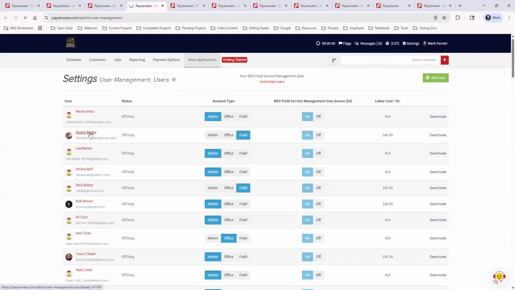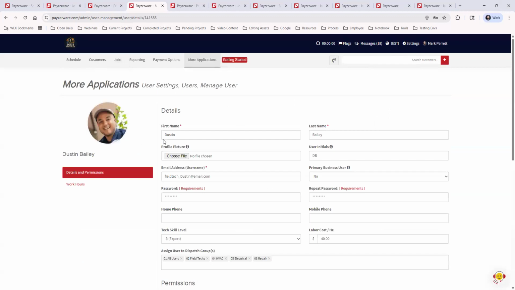But for Dustin Bailey here, my field technician, I definitely want to make sure my labor cost is in for him because he will go out, clock time on jobs, and then that will take his labor cost per hour, which is set right here, and factor that into the job profit and loss. And this is just asking how much does it cost you to pay this user for 1 hour of service.